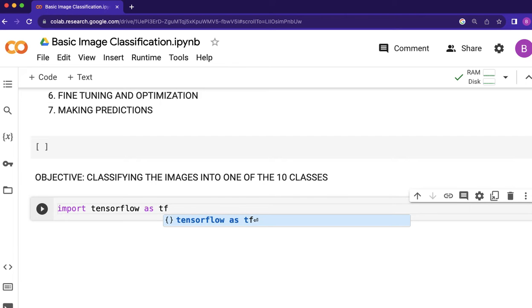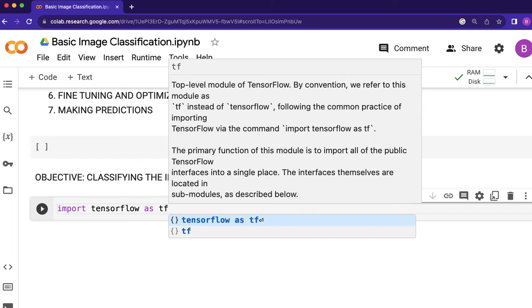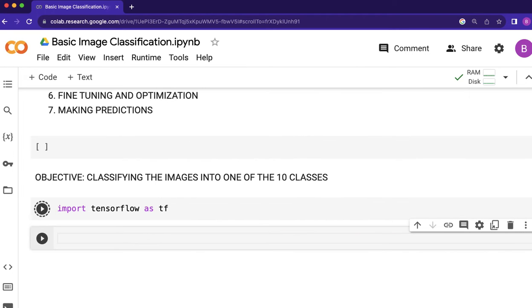What is TensorFlow? It's a main library used for creating deep learning models. It is required if you want to develop a comprehensive neural network. So we'll import TensorFlow as tf, and TensorFlow is available to us now.